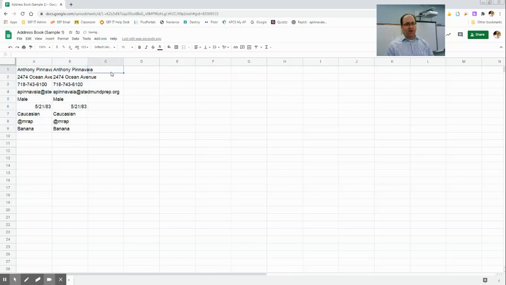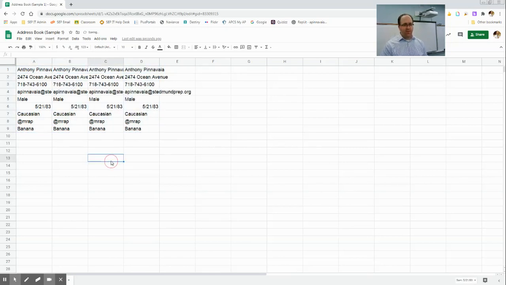If we had another couple of people in here, if we were to add more students to our list, this kind of working your way down the column for each person is not going to work out very well for you. Later on, this will make more sense when we do some more things, but this is probably not the best way of doing it, and we'll see why in a little while.